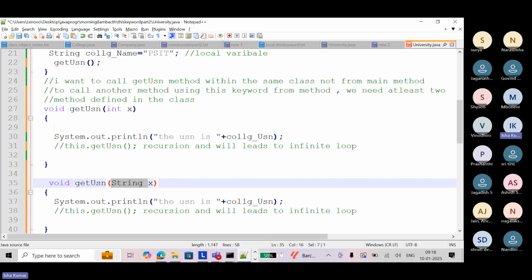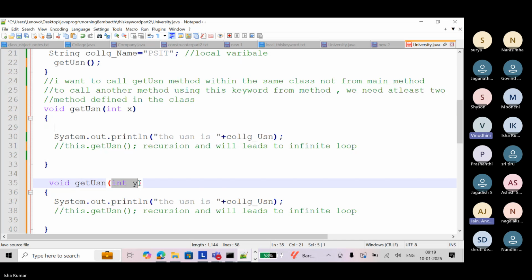Now here make it int y. In that case, as we are calling just getUSN, nothing will be called because there is no parameter while calling. A parameter is there now. This is having one parameter, it is also having one parameter. Where are we calling this?